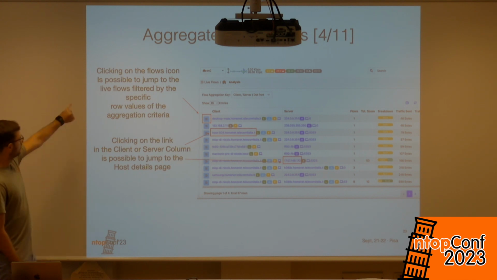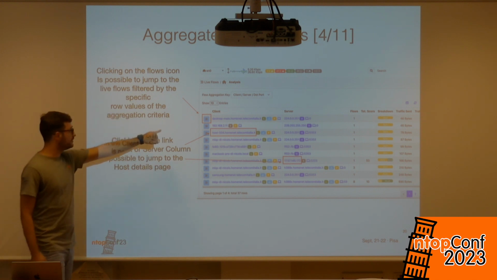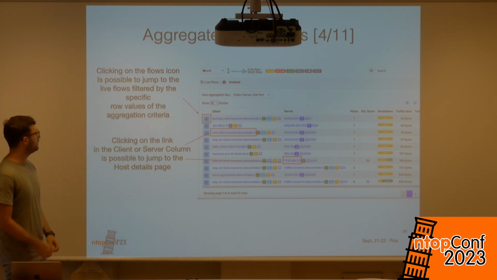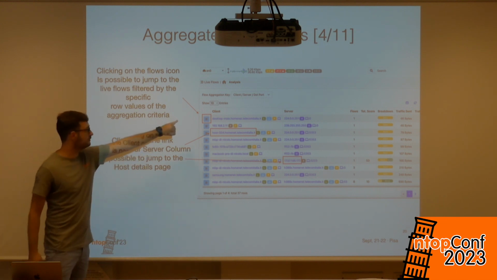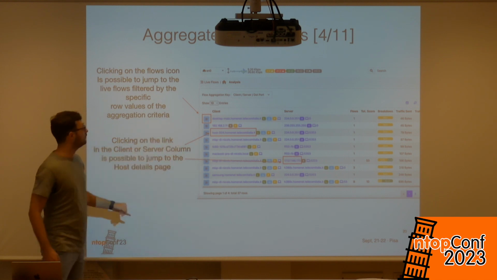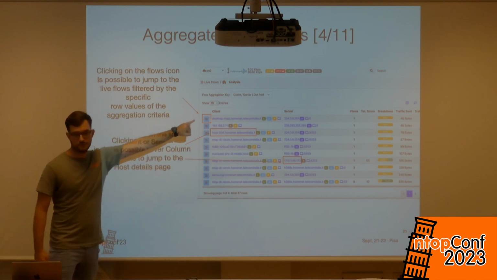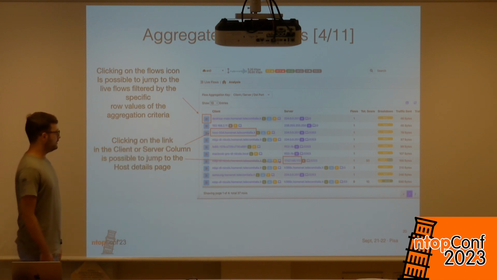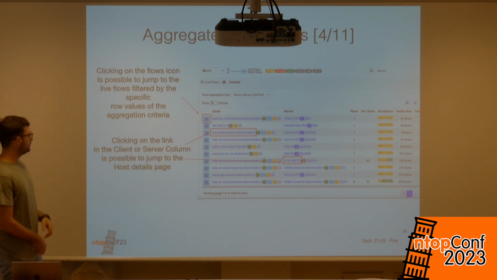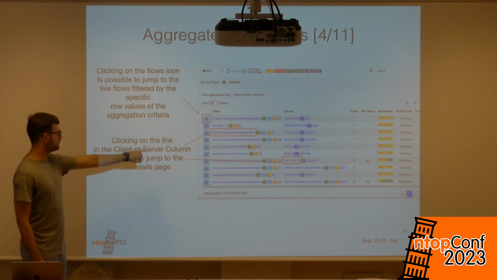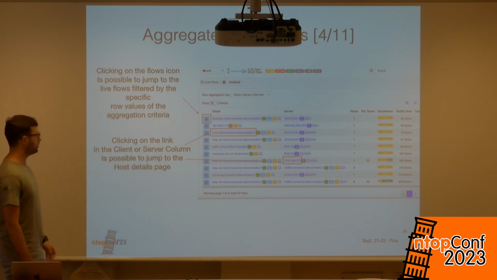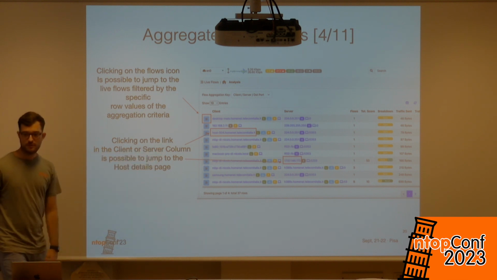Clicking on the flows icon from this page, it's possible to jump to the live flows filtered by the specific row values of the aggregation criteria. So in this case, if I click on this icon, I will jump to the live flows filtered by client IP, server IP, and destination port. Instead, clicking on the link in the client or server column, it's possible to jump to the host details page.